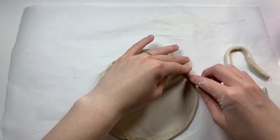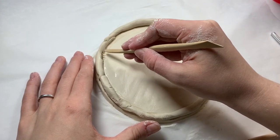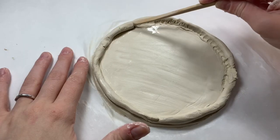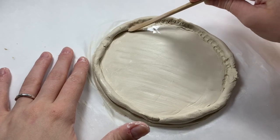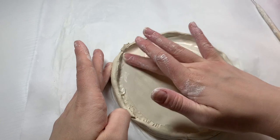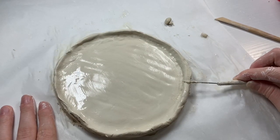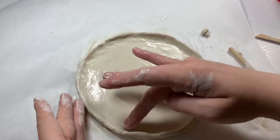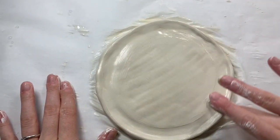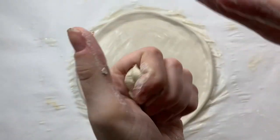I tried really hard to make it all neat and fit to the edge and not worry too much about it. Like I said, I'm an amateur, so that's what I'm going for. I took this tool and tried to smooth out the clay to really make sure it stuck and was secure. I think I improved upon my technique a little bit here. Then I decided to take some water and smooth out all of the edges so it didn't look like a shark bit into it. I used this tool to smooth and even out the edges, and then I used a lot of water, time, and patience — but I kind of ended up making the snake wall disappear completely.